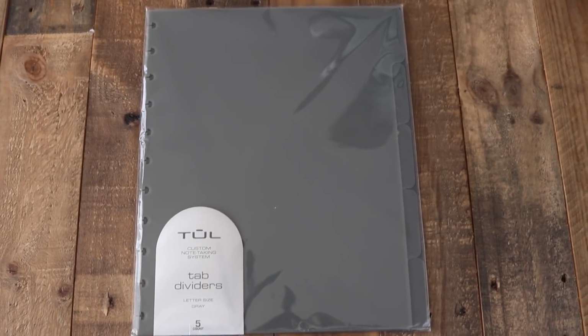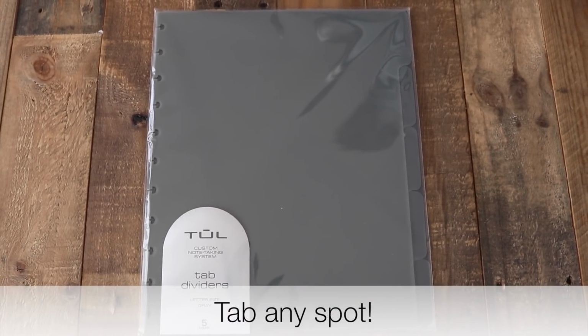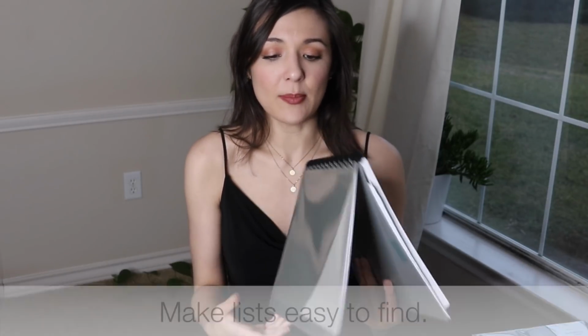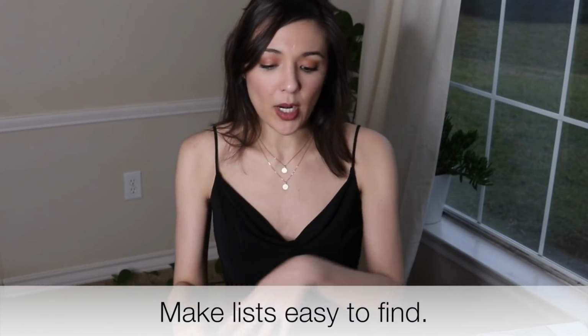And there's also tab inserts, and I also have page inserts, which these are more useful for me. These are page inserts that you can put in, so I can put recipe cards in one, and then in the other one I can have loose leaf pages, because when I make my video, when I make what I'm going to talk about, I always want a loose page. I just want it to be loose leaf. So for my other notebook, I just cut out all those pages that are left and put it in here. Let me show you. I put it in here so none of the pages is being wasted.